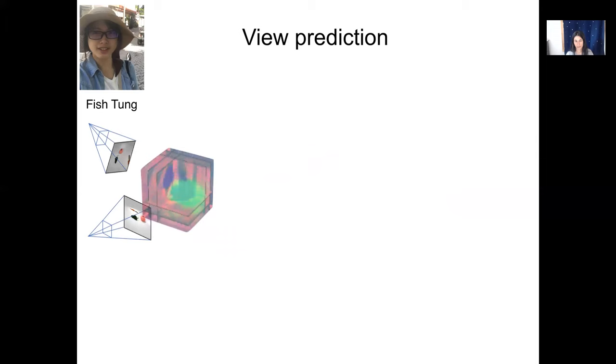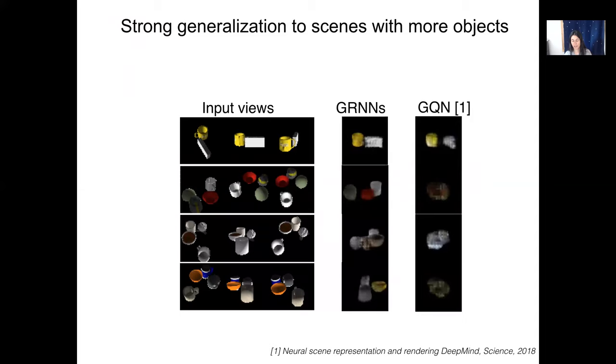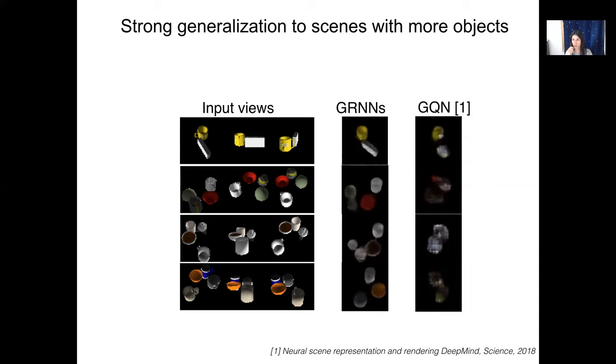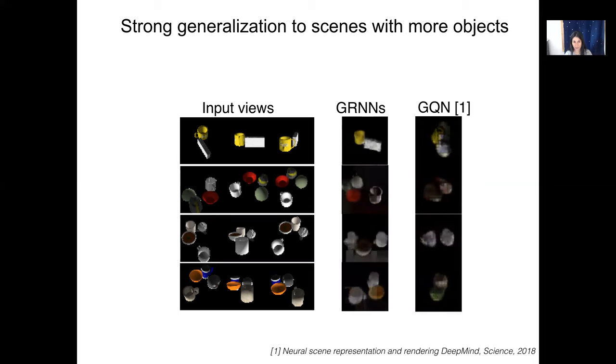So we can train these GRN networks to predict views essentially by, how to do it. Like here is the map. And then I give you the query viewpoint, you rotate the 3D tensor and you project and you generate the corresponding image. And we have tried RGB regression and we have tried contrastive view prediction. And if you see the papers, you'll see that GRNs or neural networks that have 3D dimensional neural bottlenecks, this specific architectural biases can generalize much better to scenes they have never seen before. Here I'm showing you how they do for four objects as opposed to two objects, while other networks that trained again for view prediction without our architecture, essentially still see two objects.